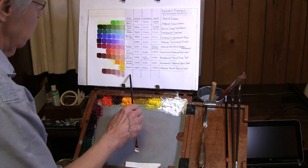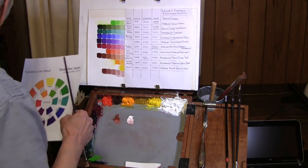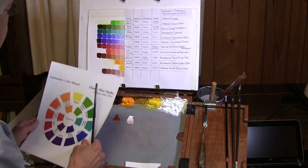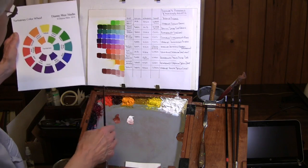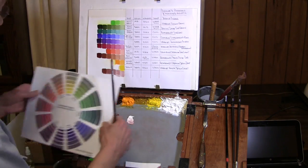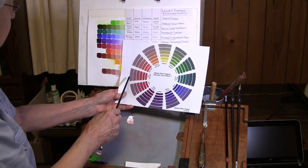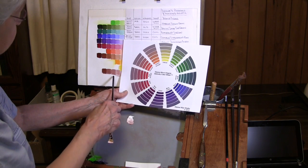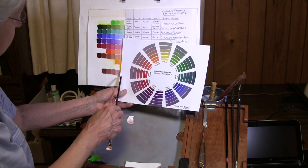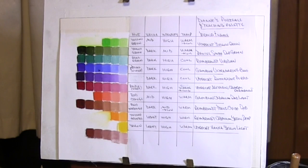So what goes right here? What goes right here is the color's hue. And how am I going to know the color's hue? Well, I can know the color's hue by identifying how it would fall on the color wheel. So if you use an intensity wheel, you can really identify that pretty closely. With this intensity wheel, I can see that this color falls about right here. So that color is really a red-orange. And so I would put red, orange here. Now, if the color ended up being a little bit more red, then I would put an arrow by the red to tell me it's a little bit more red than orange.